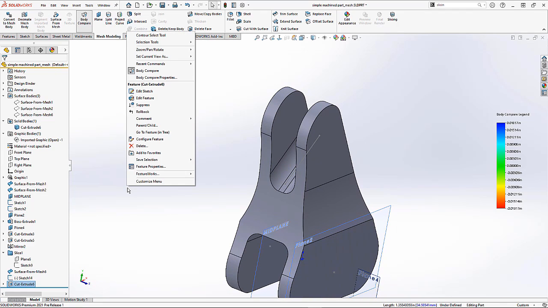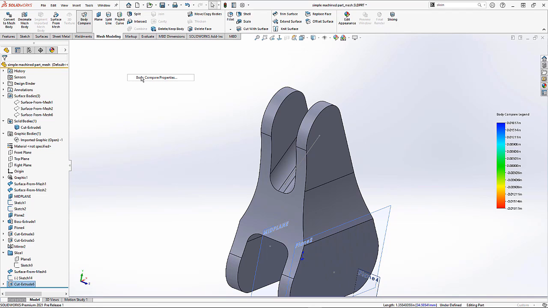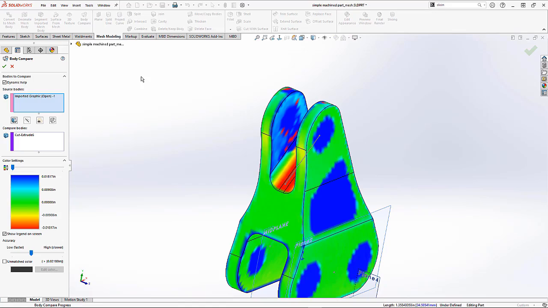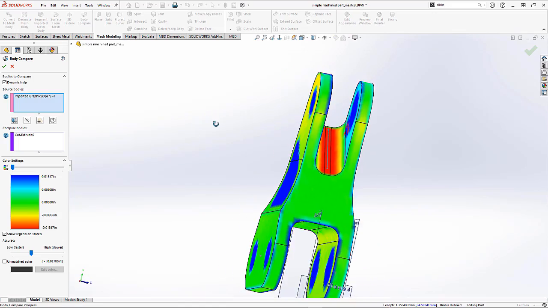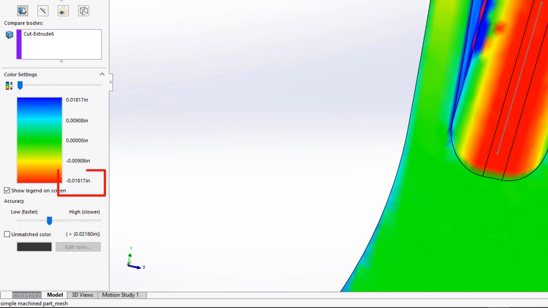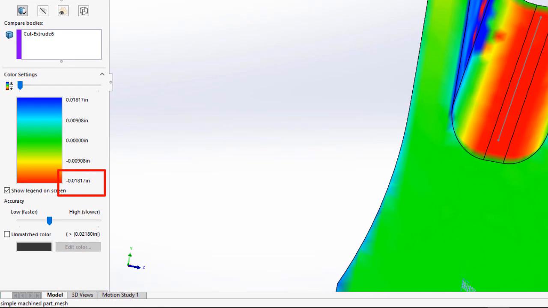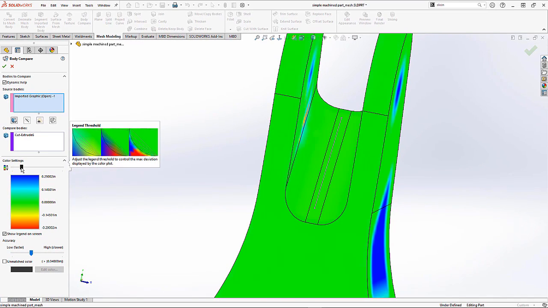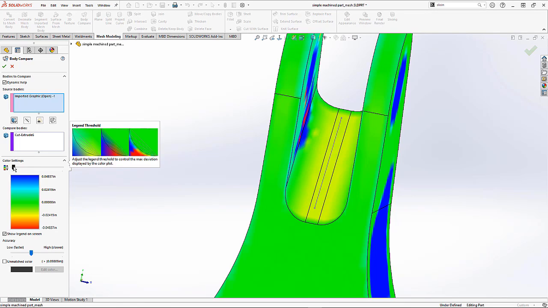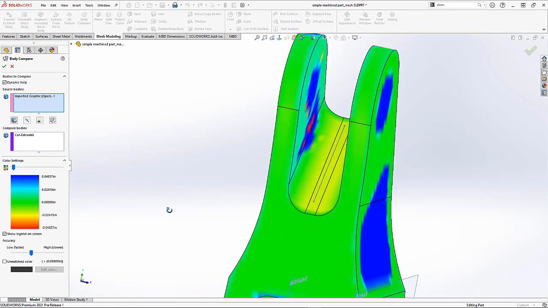If we go back into the body compare tool again, we've got the ability to look at the properties and get back into things. And now it's red colored. But what really is that red color? It looks like it's 0.01 inches in tolerance. So that's a little bit tight. We can lower that to 0.03 or something like that and see what the colors look like. It looks a lot better than it did beforehand.